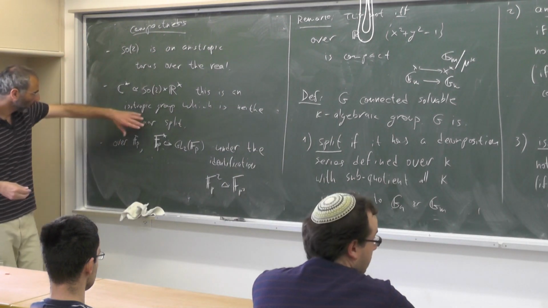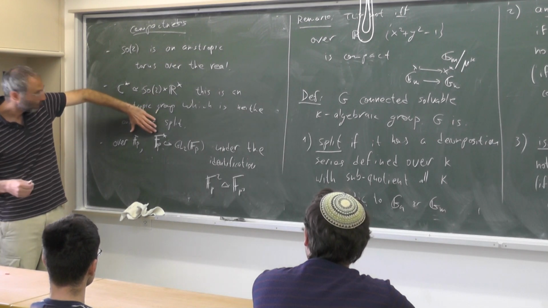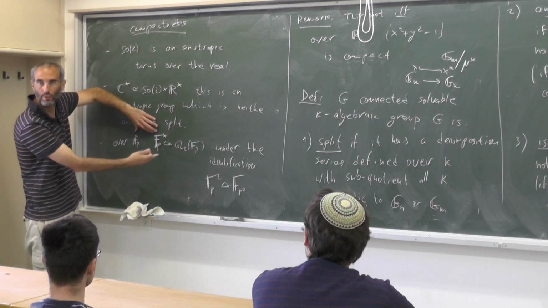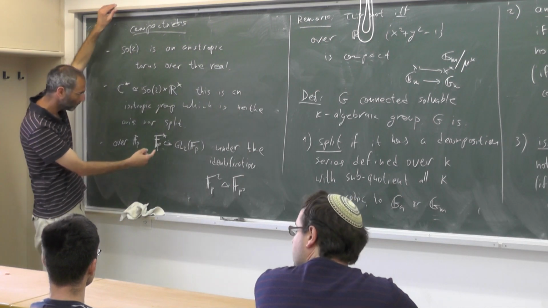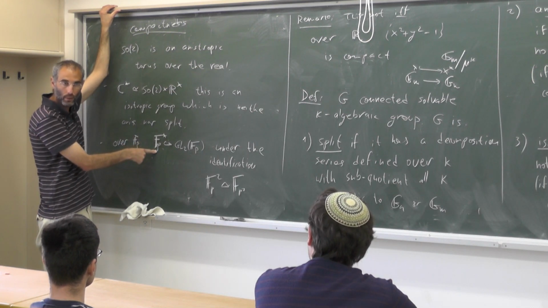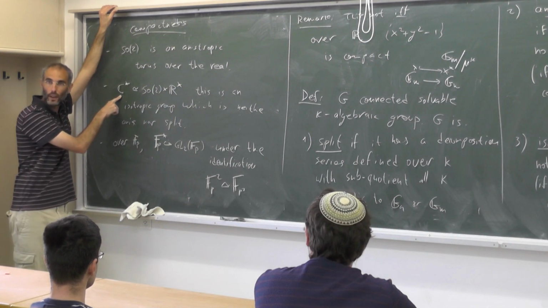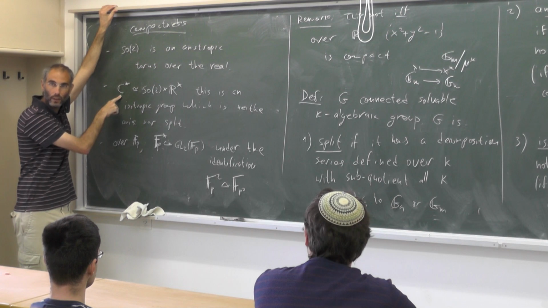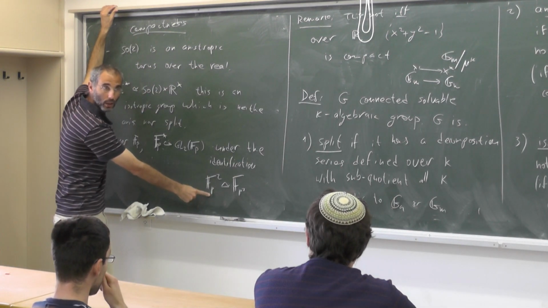Maybe I will not write it down, I will just say it aloud. Formally, what I'm writing here is just on the level of FP points. I'm writing something, but I have in mind this as an actual algebraic group defined over FP. The same way I was asking you to think here, think about FP square.